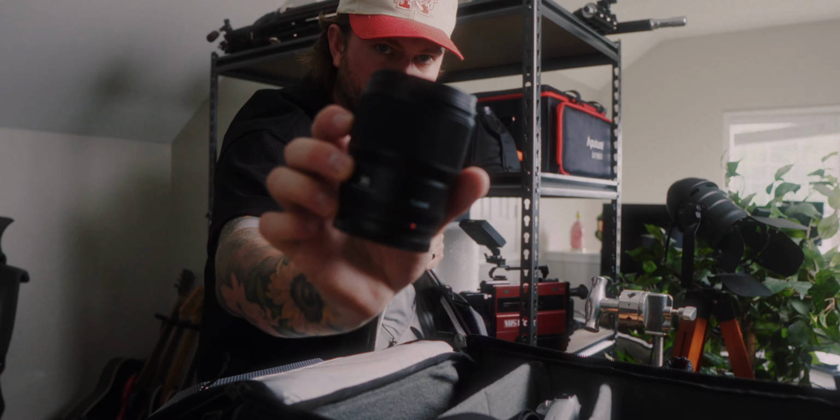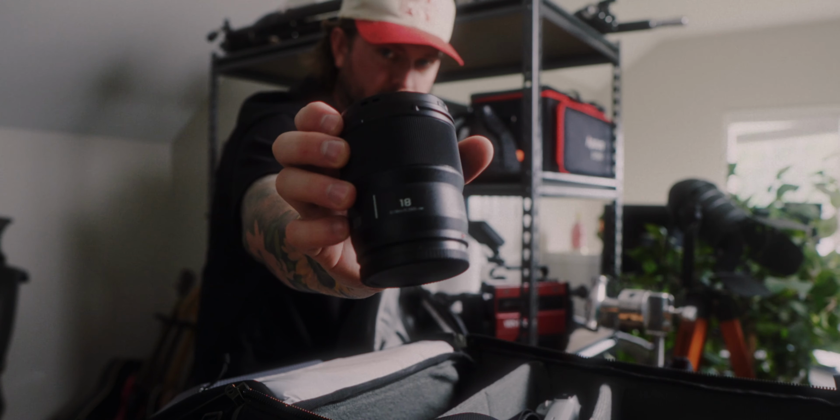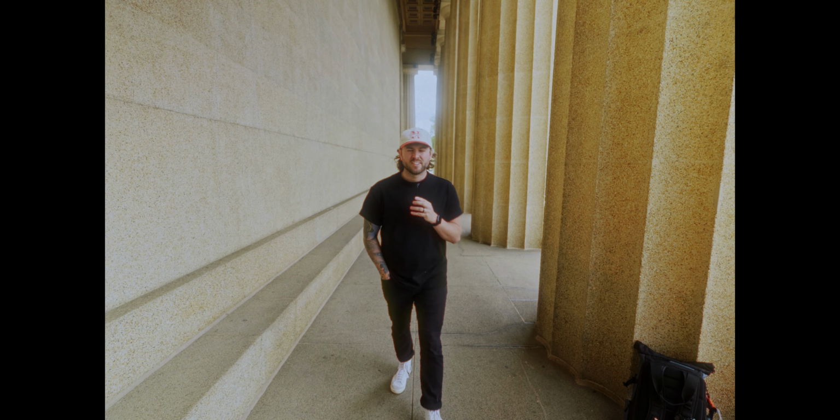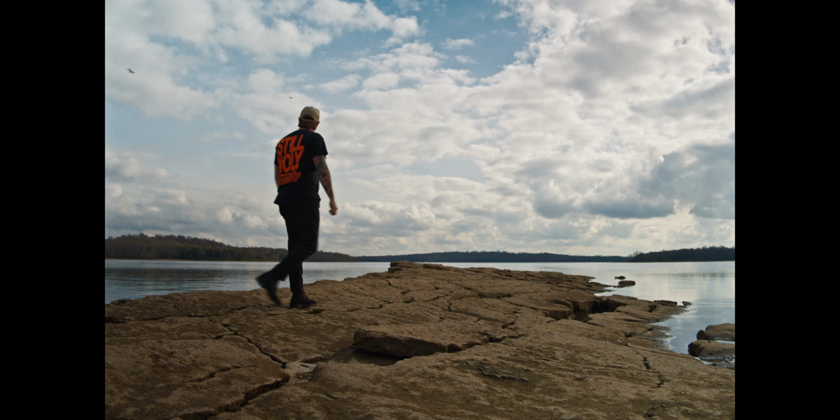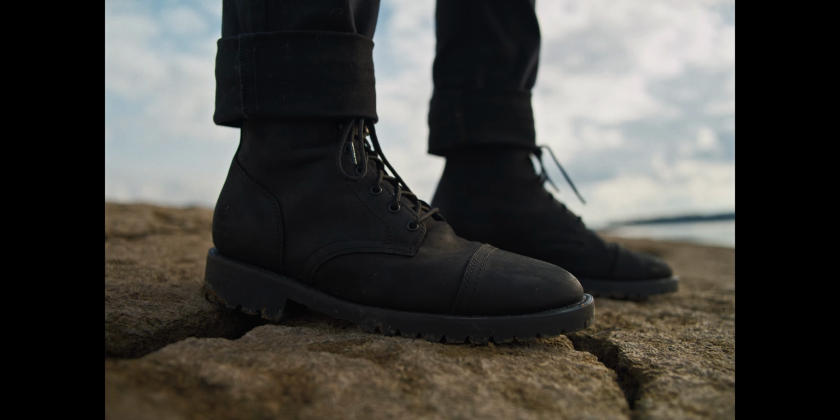If you want autofocus and good quality images, there's not really pancake lenses yet or anything even close to that 7 Artisan size. What I would recommend is the Panasonic 1.8 primes, which are pretty affordable in terms of like full frame prime lenses that look that good. The 35mm in particular looks absolutely incredible. That lens is awesome for photo and video. It's a little bit plasticky, but that means it's really lightweight. So that's an amazing option.